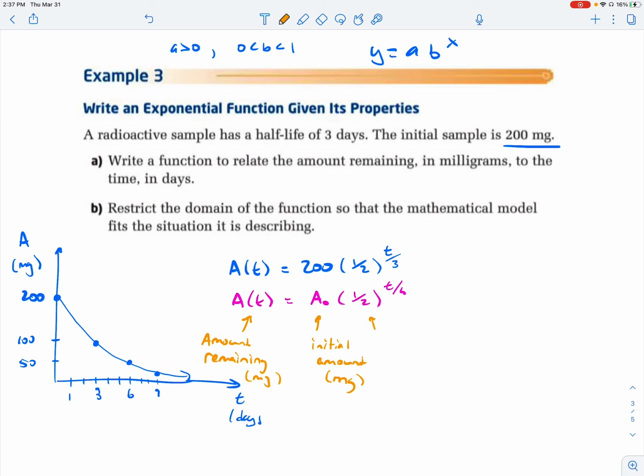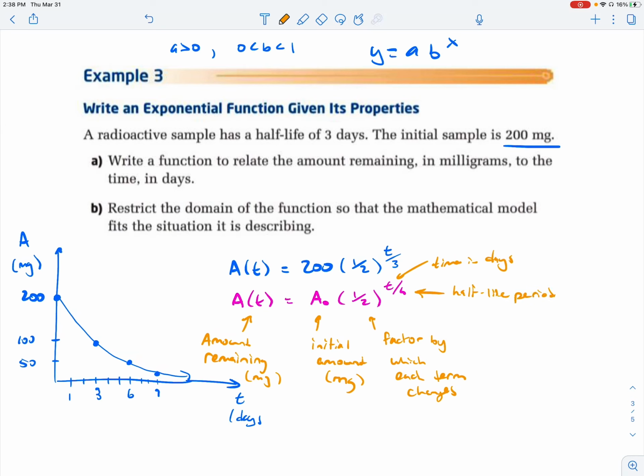So this is always going to be a half for half-life. You can always remember this is the factor by which each term changes. So it's like our common ratio, and for half-life questions, it makes sense that it's a half. T is time in days, and H is the half-life period, how long it takes for one half-life.